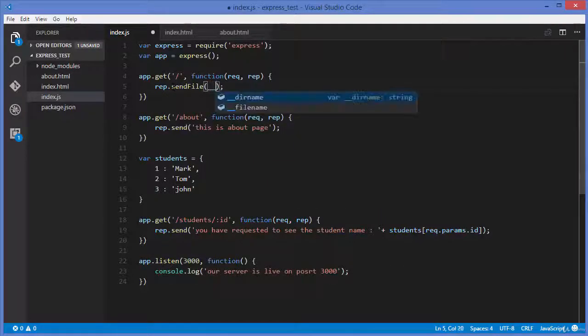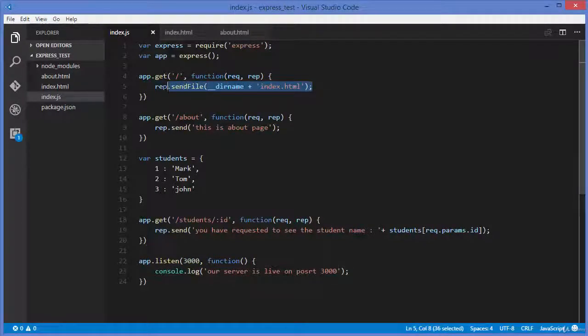Because we are in the current directory, I'm going to take the dirname plus the file name. The file name I want to send is index.html. In the same way, you can send contact.html or about.html, which we have here.